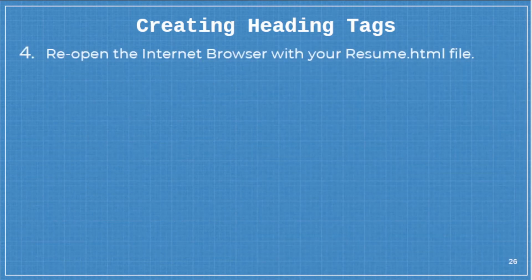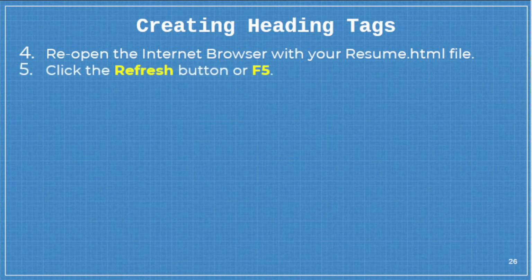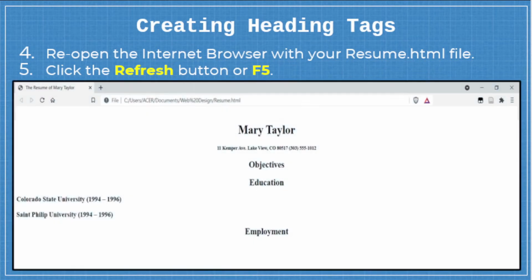Now go back to your internet browser, the one that showed you the blank page. Now click the refresh button, or on your keyboard, press F5. And I hope this is what you see. Ta-da! Is this what you see now? If you're seeing this, congratulations, ladies and gentlemen, you have created your first web page. Give yourself a round of applause. You created your first web page and you have used your first HTML.